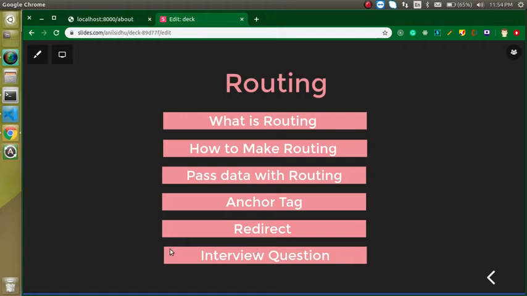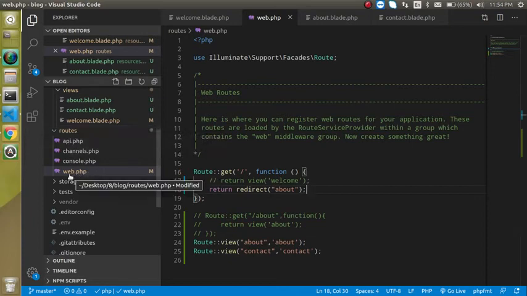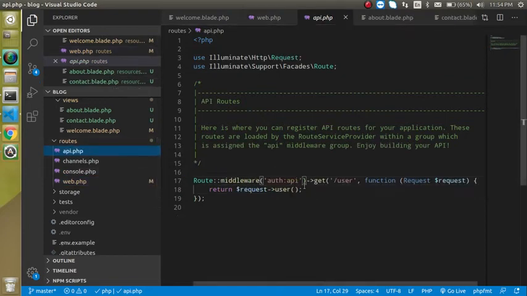So now let's come to the interview question. In the routes folder there is one file, web.php, where we worked, right? So there is one more file which is very similar, api.php, and you can see that this is also for routes, the API routes. So why do we use this file, or what is the use of this file? If you know, then you can comment it. If you don't know, then Google it, search what that is. In most interviews they ask what is api.php.